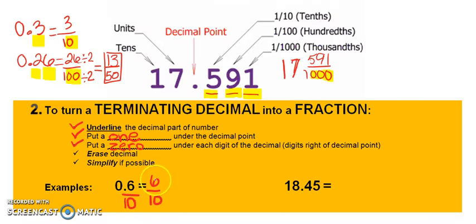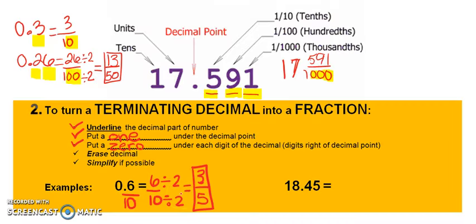Now, if we look, we can tell 6/10, again, they're both even numbers, so it can be simplified by just dividing by what number? What number goes into any even number? 2. So 6 divided by 2 equals 3, and 10 divided by 2 equals 5. So 6/10 can be written like this, and when we simplify it, we see that it is equal to, or has the same value as, 3/5.